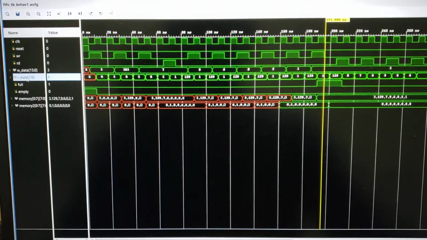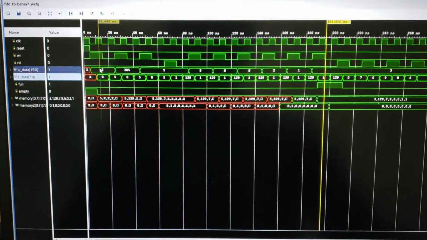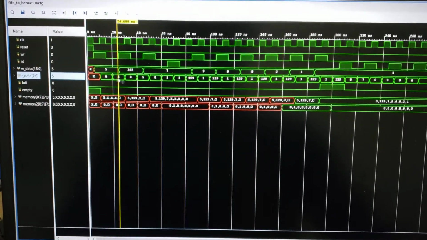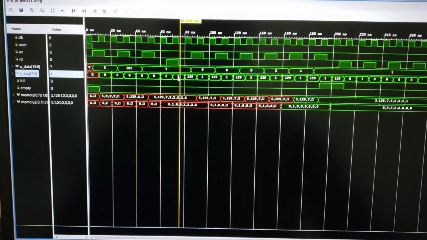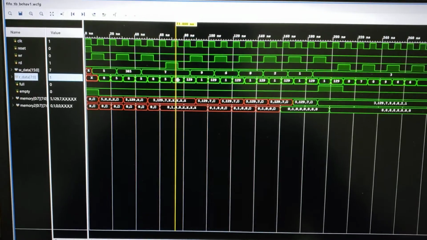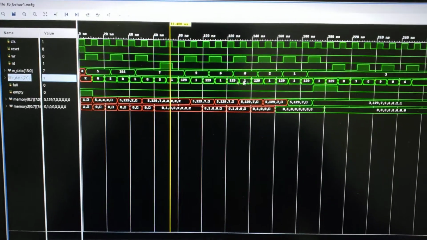Oh, and as you can see here, our data is reading both sets. You can see that we're putting in a 5, and so it reads a 0 for the upper and then puts a 5 in for the lower, reads a 0, puts it in, and then when we read for the 385 right here, we get the upper 1 and then the lower 129, and so on and so forth.